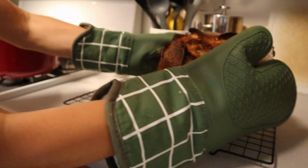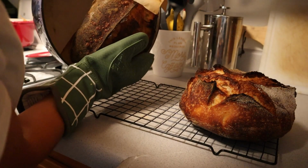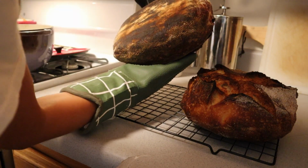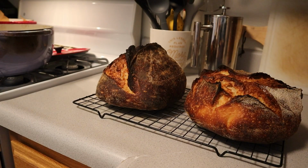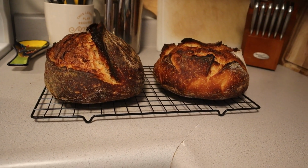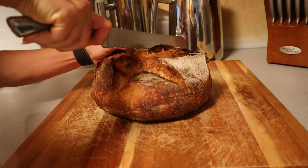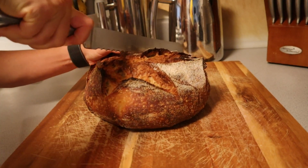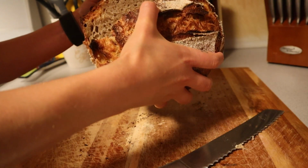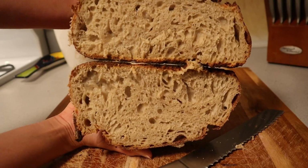To release the dough from the Dutch ovens, you want to definitely do this with mitts. Take your Dutch oven and with one of your hands gently guide your dough out, and the parchment paper will slip right off. You can do this for both of your beautiful breads and let them cool on a wire rack until completely cool. This is crucial because you want that gluten development to stay intact. Do not cut your bread preemptively. This will not totally destroy the bread, but it certainly will harm its final structure.